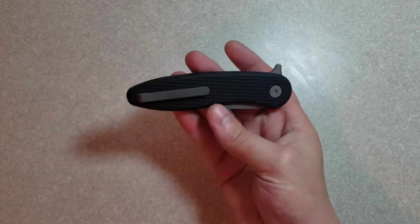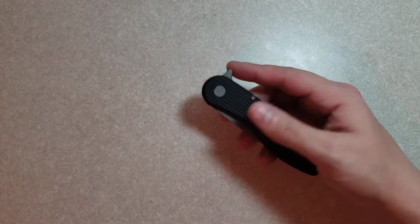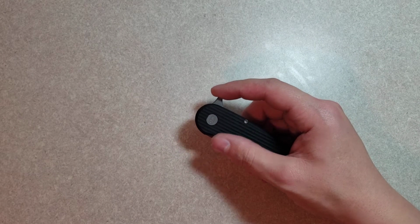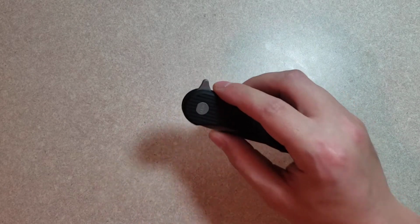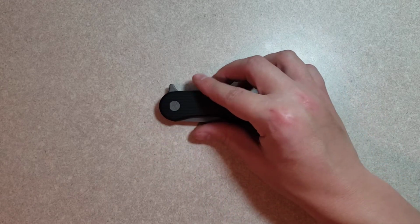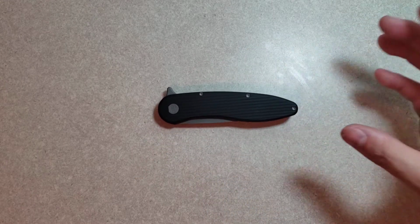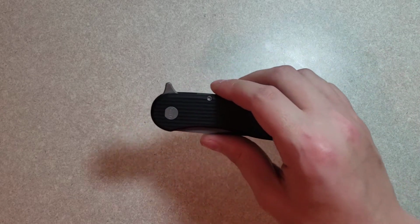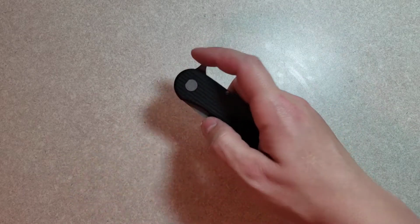Everything that was a problem on the knife has been fixed. I really like it. The design is exceptionally well done, which I said in the first video. It wasn't executed perfectly. This is much, much, much better.